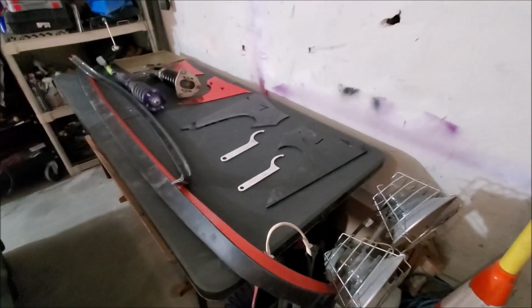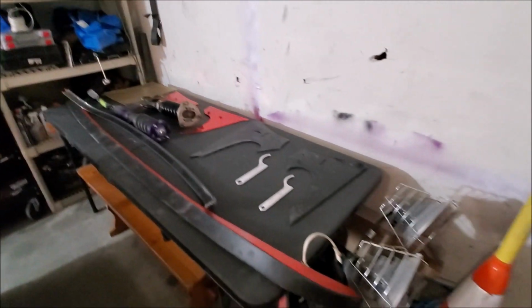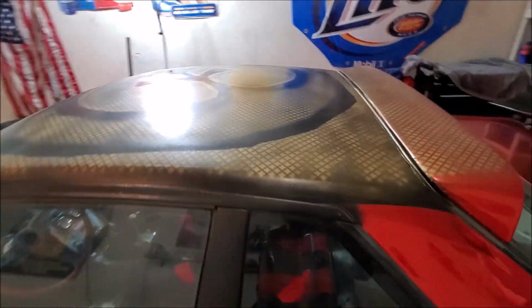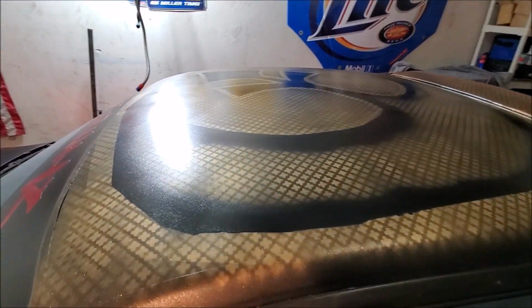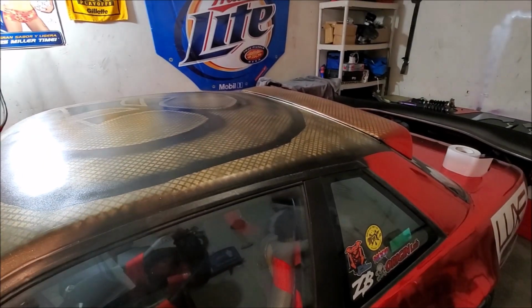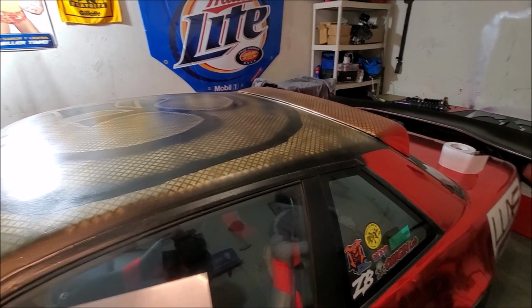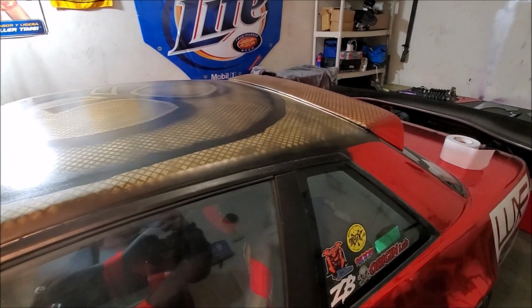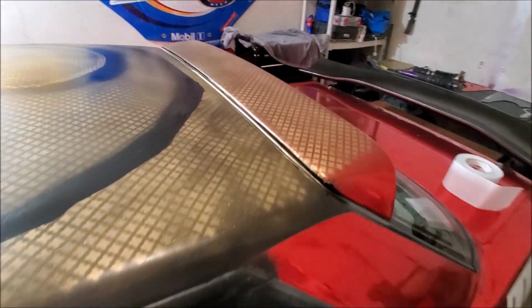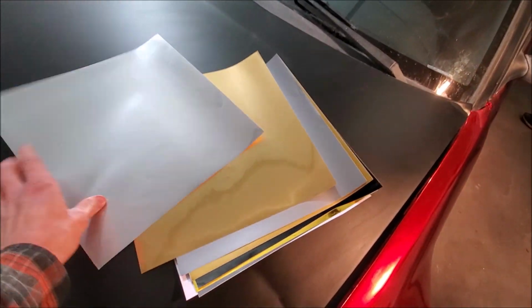Hell yeah. Looks like he's working on some other 3M stuff there. Oh yeah, just getting cleaned up in the garage. He also did some work on the roof. What happened was, when we were bringing the car back, the vinyl wasn't adhering to the roof, so it kind of just ripped off. He did his own little magic on it, and it looks pretty freaking dope as well.